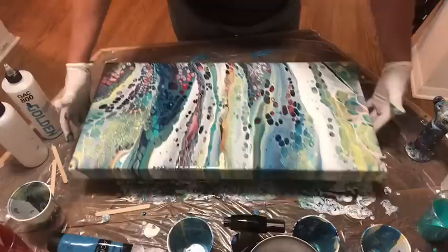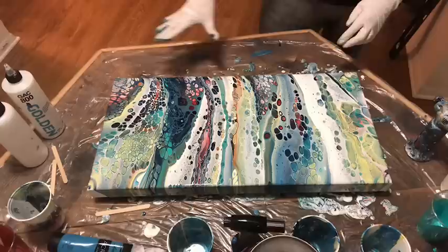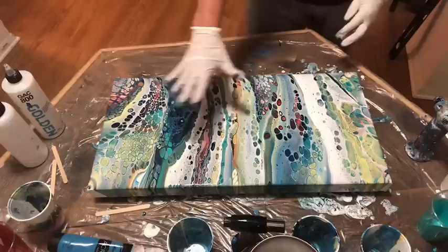I really don't like it when it does like wink on the ends. It bugs me. I'd rather have it straight. I'm really happy with this third of the painting. This side here is not my favorite. This part here, kind of cool.